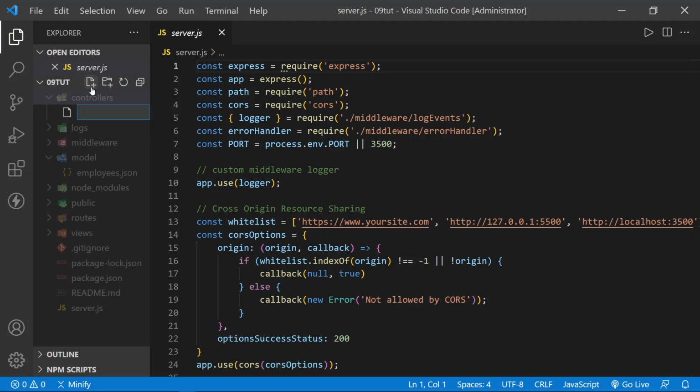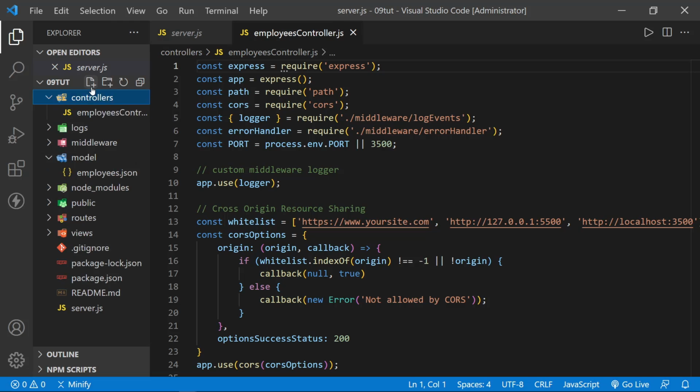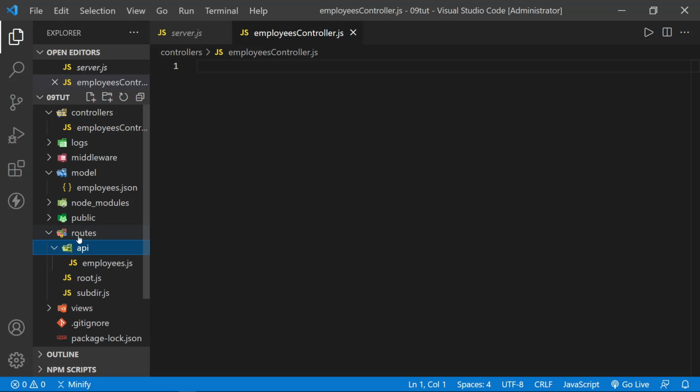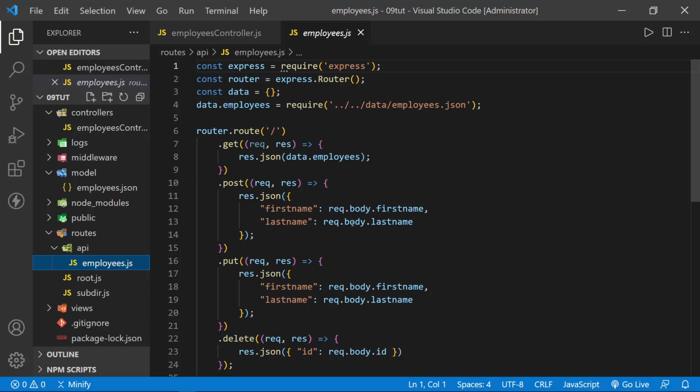So inside of here, let's go ahead and create an employeesController.js file. Now currently we have all of our logic really inside of our routes. So if we open up routes and the API directory and then look at employees.js, our logic is essentially the route handlers. So for router.route, and then we come to the get HTTP method, we've got this handler that returns all of the employees.